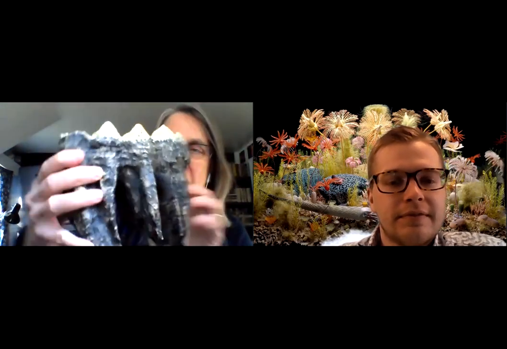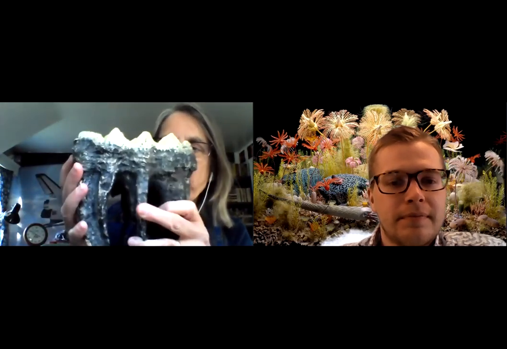For pandemic teaching. Yeah, speaking of our state fossil, so this is the molar, one of four molars this animal would have had. And this guy is our state fossil. So it's large, this is a single molar. It's the size of my head, so we can tell it was a very large animal. And this is a molar from a mastodon. It's a resin reproduction of a molar from a mastodon. So here's our state fossil. And mastodons are fairly common in Michigan, which is why it's our state fossil.